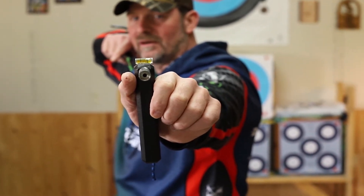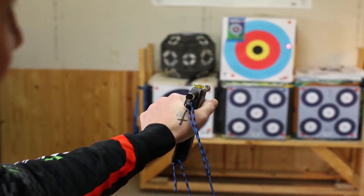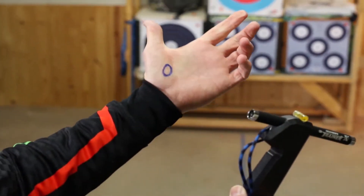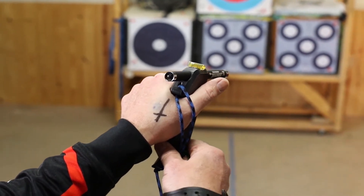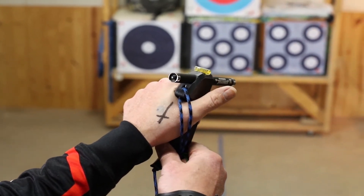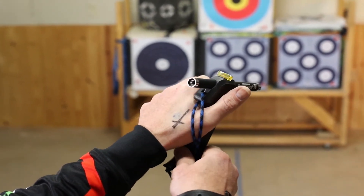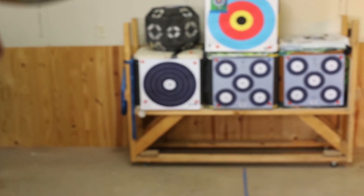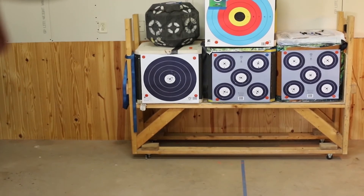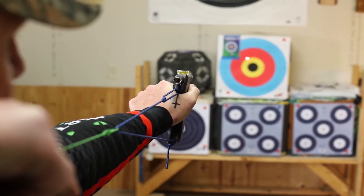In a second I'm going to show you what I did on the back of the hand to show you how to line that up. Now that we've got our little mark on the front of our hand and I'm able to put that on to the grip of the bow or the Trainer, on the backside of my hand I can do something as simple as putting a little line there that gives me a visual representation of where I want my hand on the training tool and the bow.